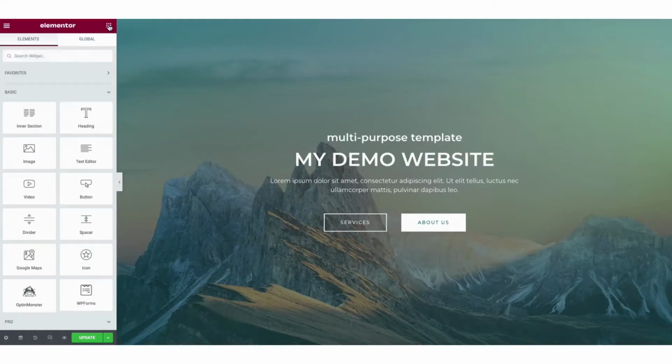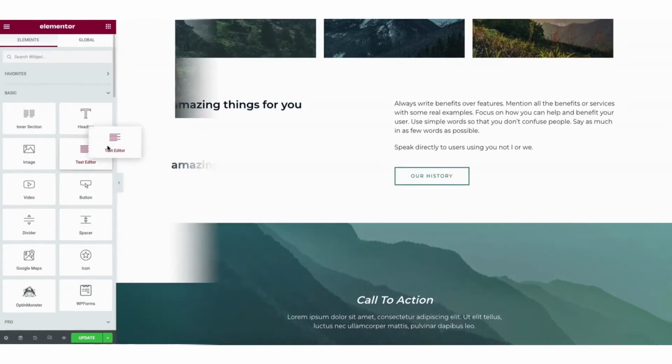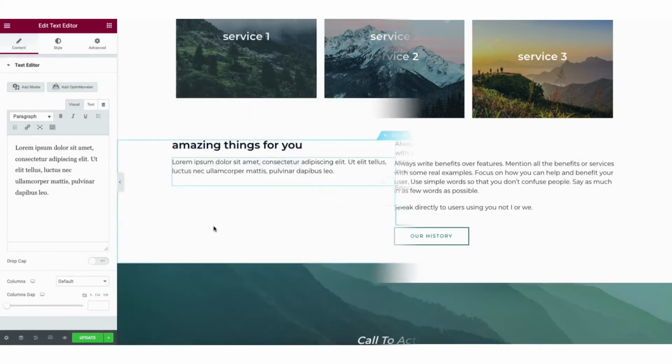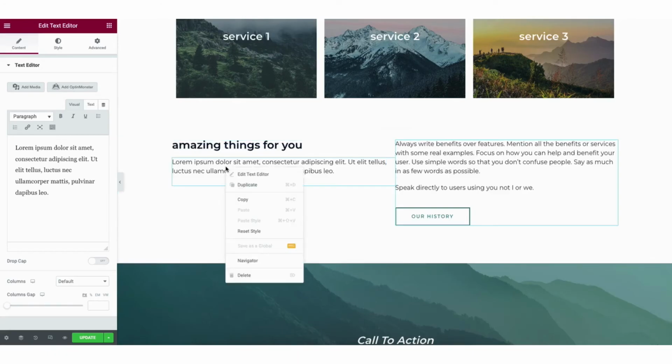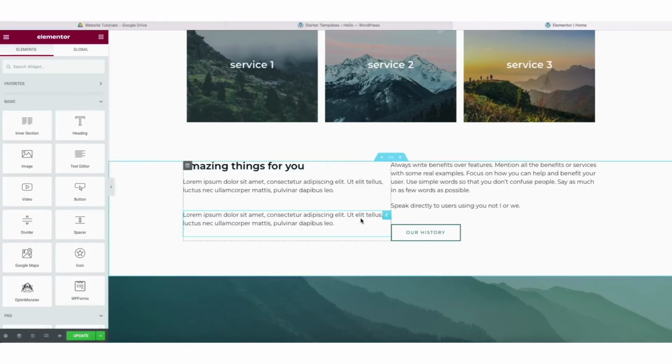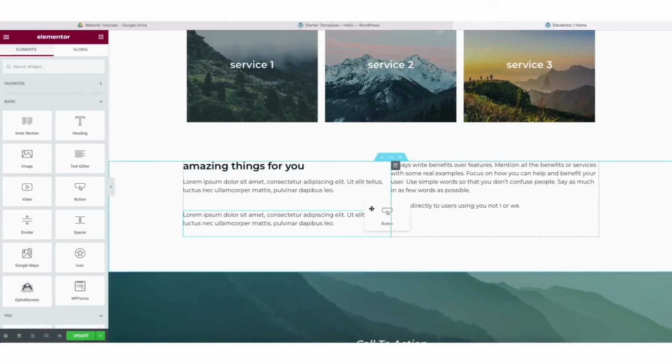I'll click the 9 dots at the top to get back to where you can drag stuff into the page. I'll scroll down a bit on the page. You can select what you want over on the left and drag it in wherever you'd like. If you right-click on an area, you can delete it if you don't want it. By right-clicking, you can duplicate something if you need to duplicate it. You can drag something over to somewhere else on the page by selecting it and dragging it over to where you want it.